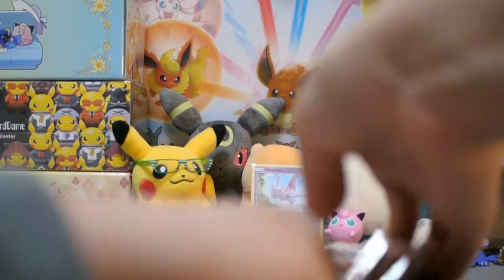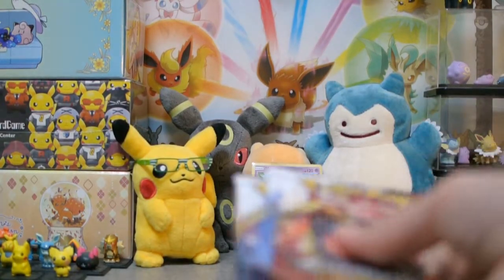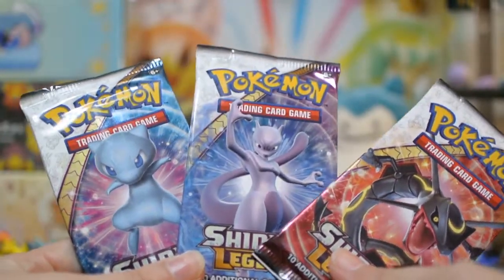Alright, we got our three packs, of course, and a code card, which I'm just going to sit down over there. So, today we have Rayquaza, Mewtwo, and Mew.